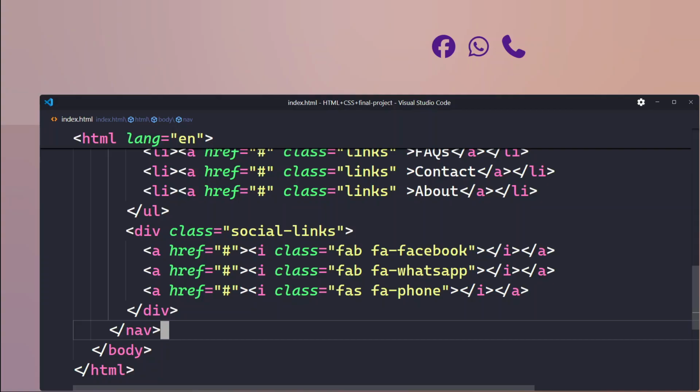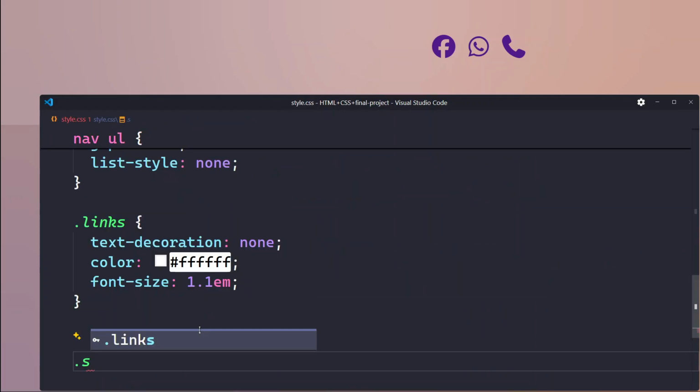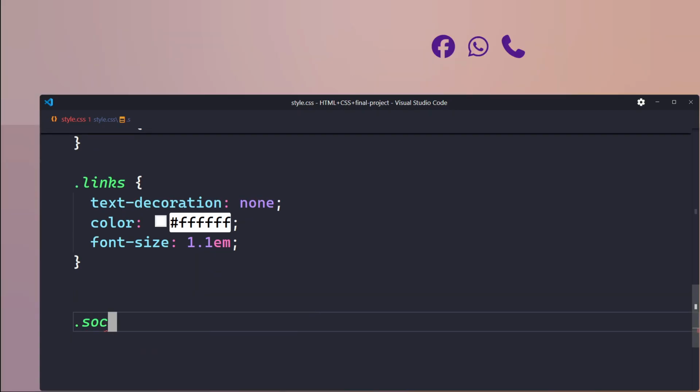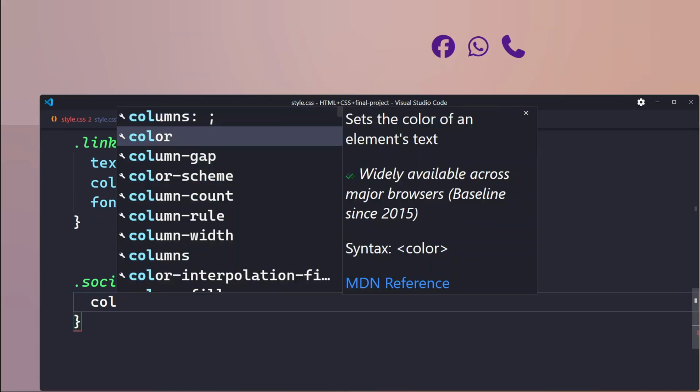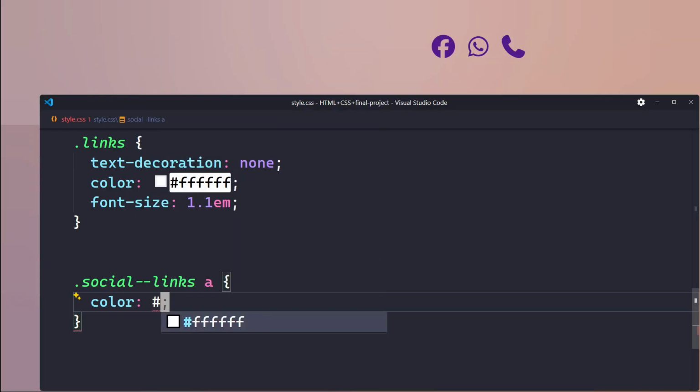Okay, so what you want to do now is to move on to your CSS, so we can actually style this. What we want to do now is to make these sizes big. So we'll have to call social links space a, because we want all the anchor tags inside it. So we say dot social links space a, and then you can also change the color if you need to. Now you might be thinking, what color do I use? Black, whatever. I'll actually show you guys how to use nice colors on your website, but for now, let's just stick to this.